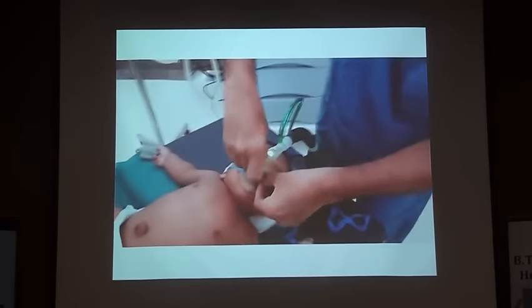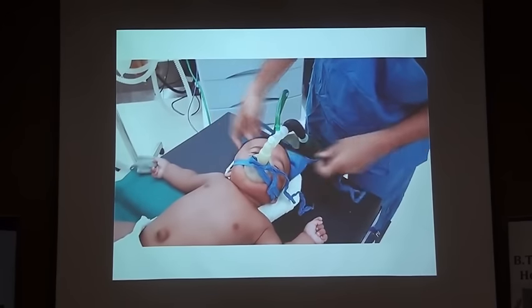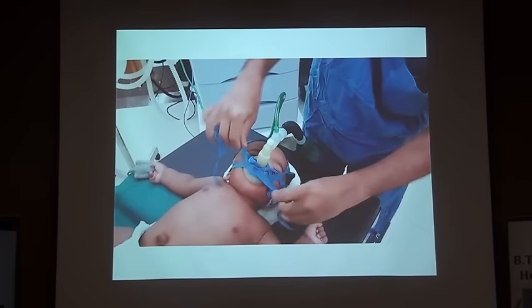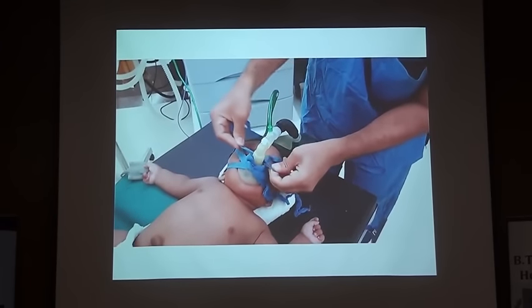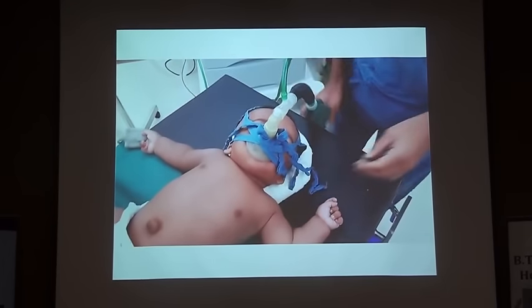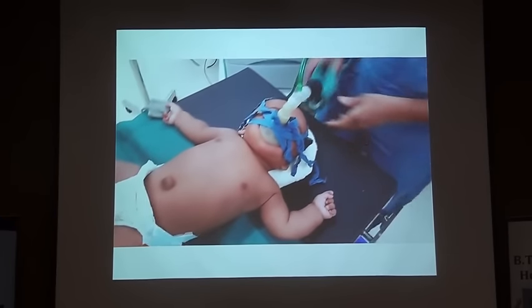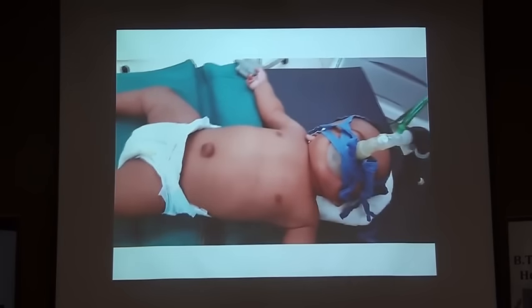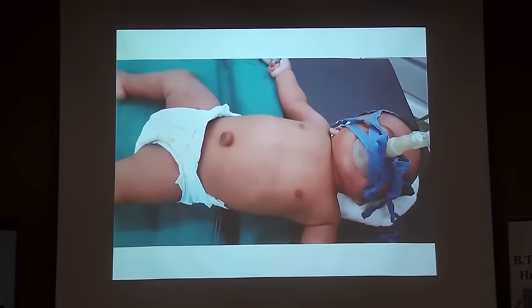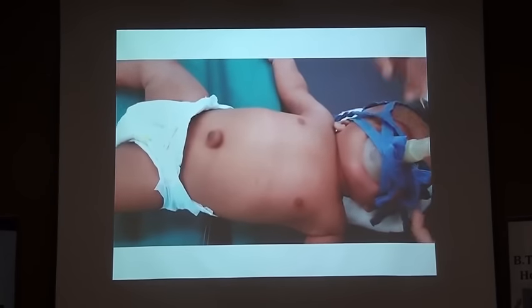You can even make the child apneic. It doesn't matter. You can ventilate the child. Apnea is any day better than a laryngospasm. You are an anesthesiologist. You can always ventilate the child. And with sevoflurane, they don't go into cardiac toxicity and all. You can always reduce the sevoflurane, and the heart rate will come up if at all you have a bradycardia. So now this is the stage where you can start taking an IV line.